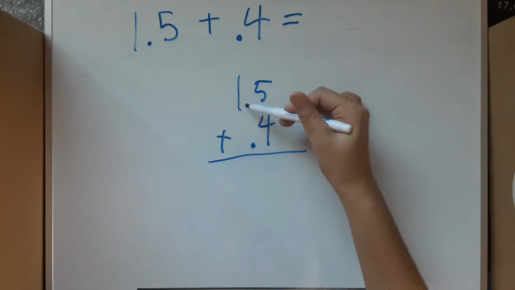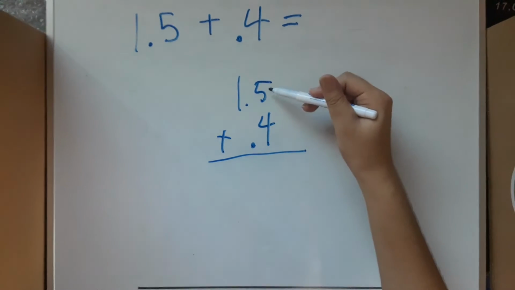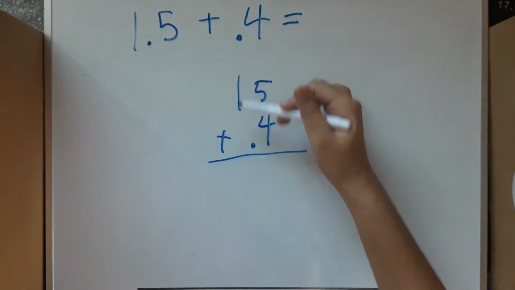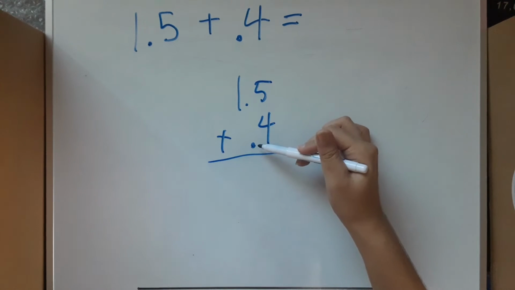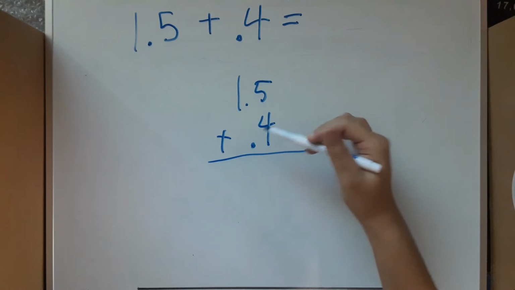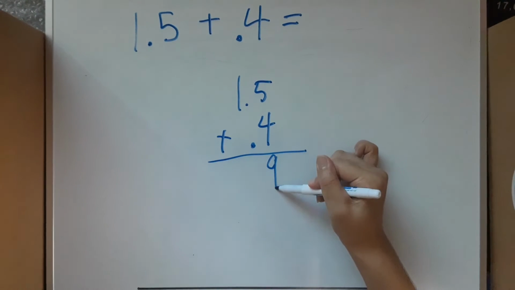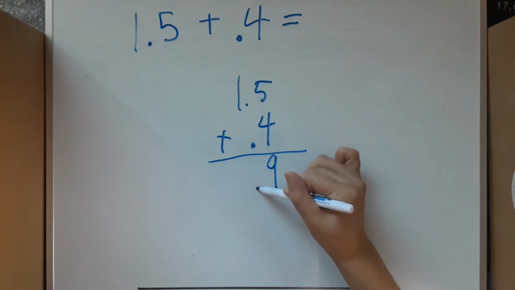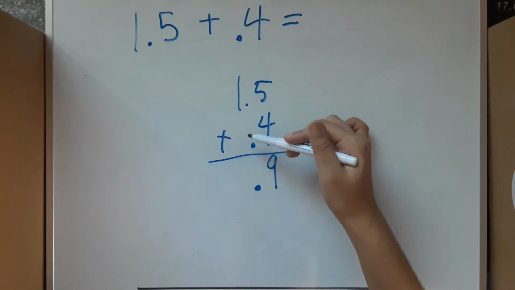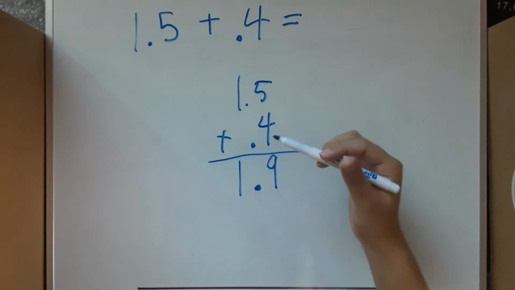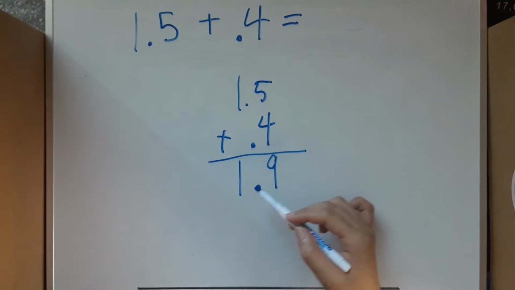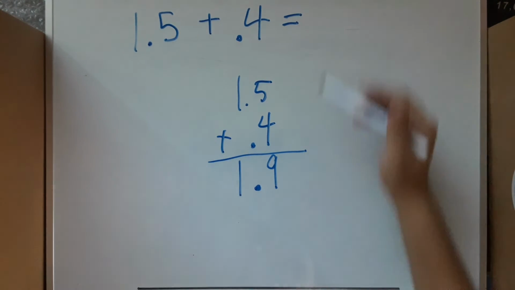As you can see, I've lined up the decimals so that one number is on the right of it, and the 1 and the nothing in front of the decimal is on the left of it. So 5 plus 4 is 9. We bring down the decimal, and we bring down the 1 since it's being added to nothing. So 1 and 5/10 plus 4/10 equals 1 and 9/10.